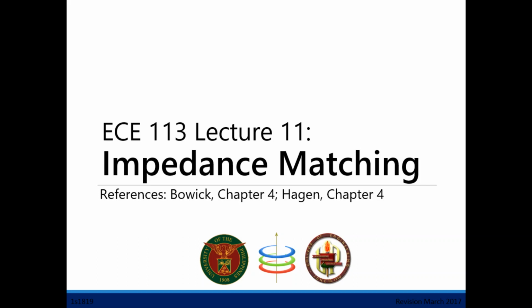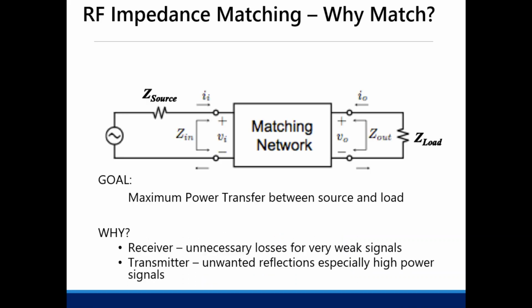We're going to be talking about impedance matching. So why do we need to match impedances? The goal is that we must be able to transfer the maximum power from your source impedance, or your source right here, to the load impedance. Basically, we want to maximize the power transfer between your source and your load.